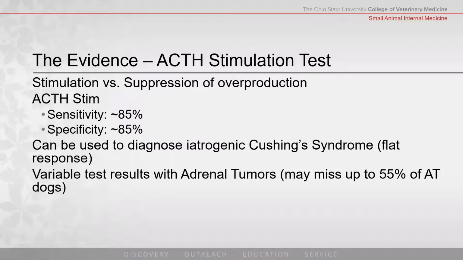But what you'll see is that the adrenal glands are suppressed, and so when you take a cortisol level, give them synthetic ACTH, and then take another cortisol level an hour later, the adrenal glands can't respond because they've been suppressed by all of the exogenous or external cortisol that you're giving them. If you have an adrenal tumor, however, they can respond any way they want. They may increase or they may stay flat. It's actually very challenging to use an ACTH stim test to diagnose an adrenal-based tumor. Next slide.